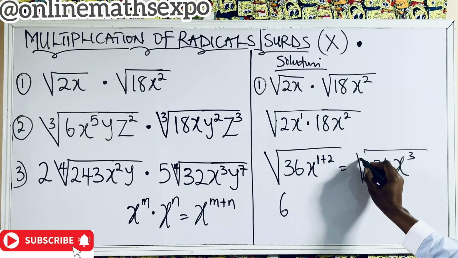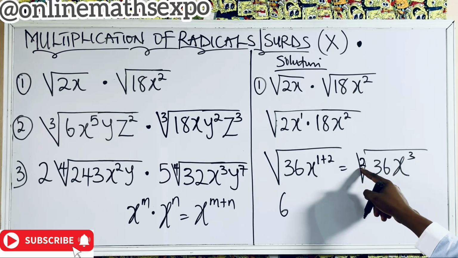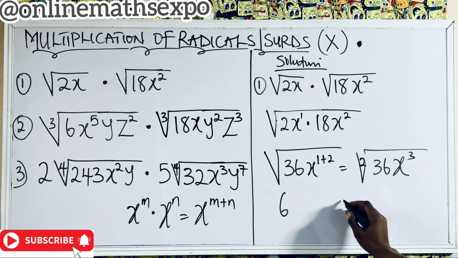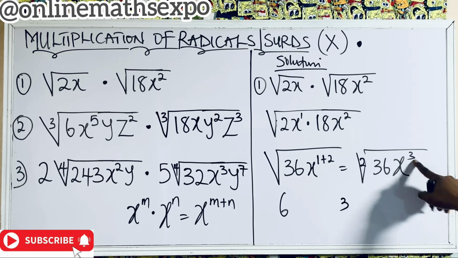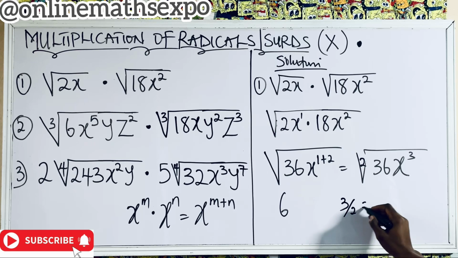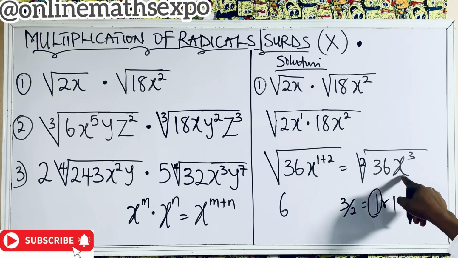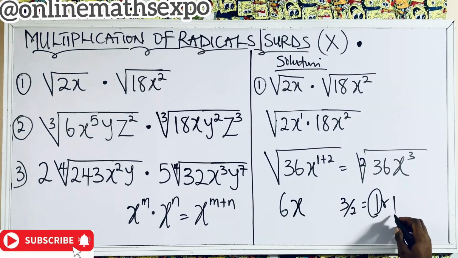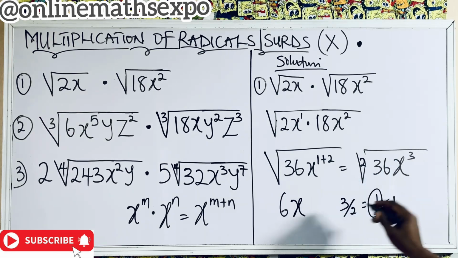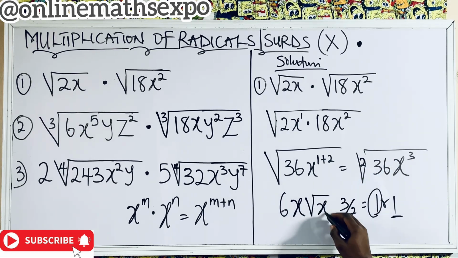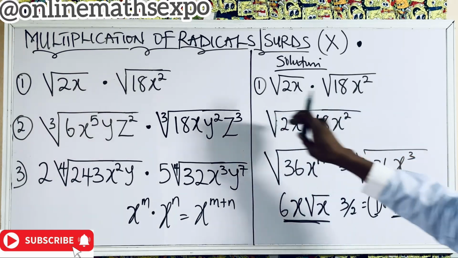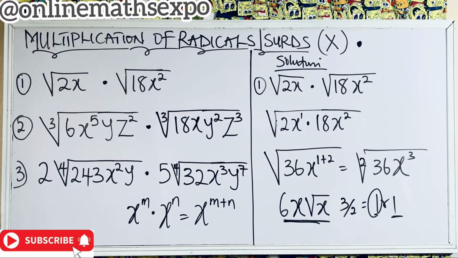Remember the index here is 2. So what we said is when you have this, it means you're going to divide this power of x by this 2. And when you do it, it will have 1, remaining 1. And that means there will be one x out and 1 will remain in the root. So we're going to have 6x square root of x, and this is your answer for simplifying the first example. Now let's look at the second example.